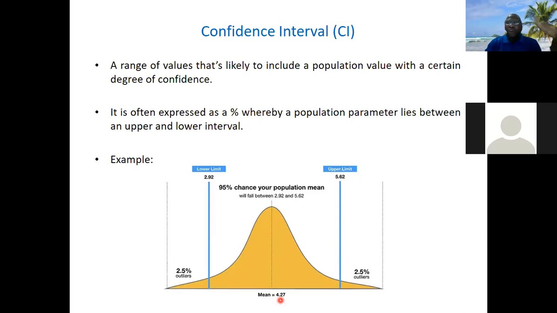This gives you a picture of the population parameter I'm trying to look at, even though you cannot be 100% sure that this is the value, because you don't have access to the whole data in the population. You only have access to sample data.